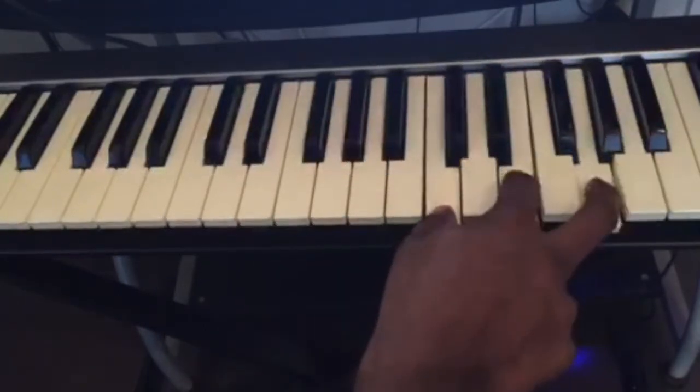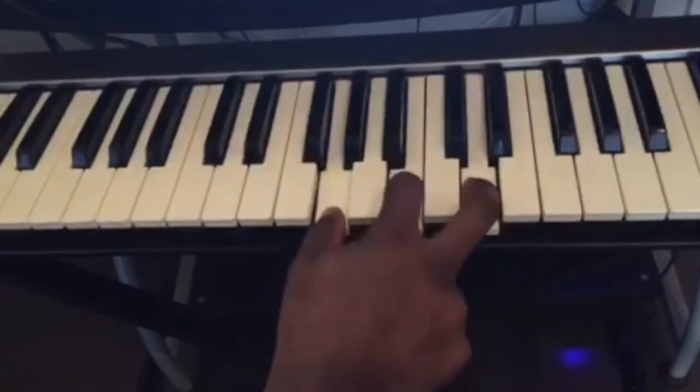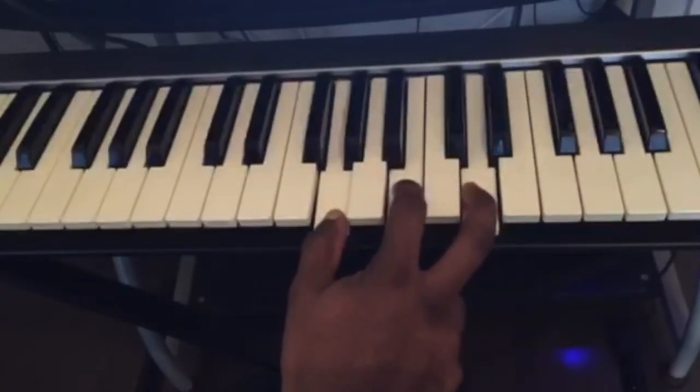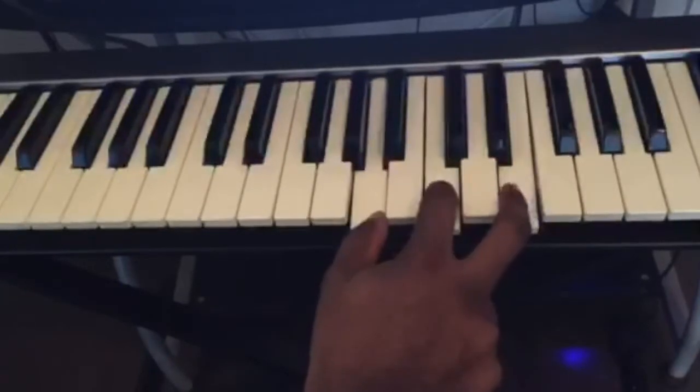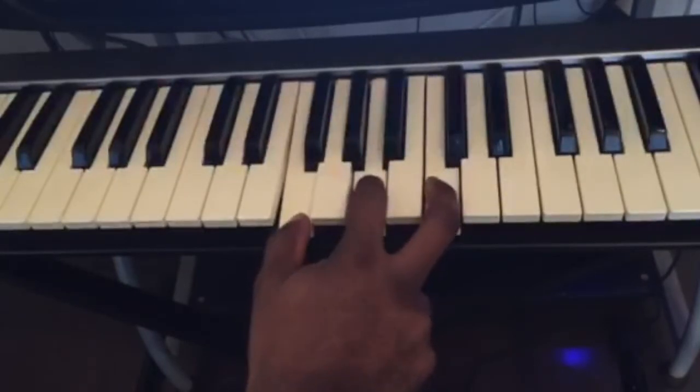Again, C major to a G major, then A minor, then F major. So this is the right hand.